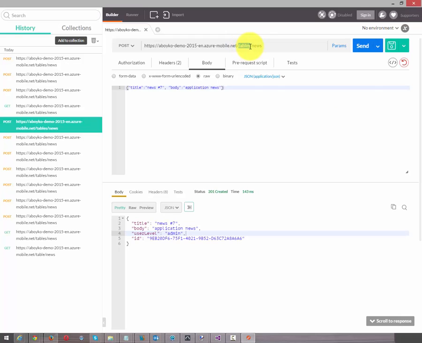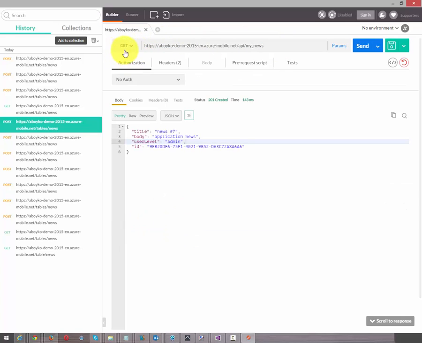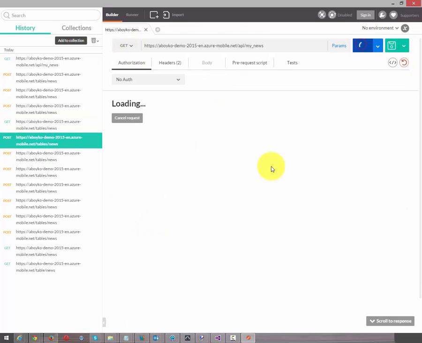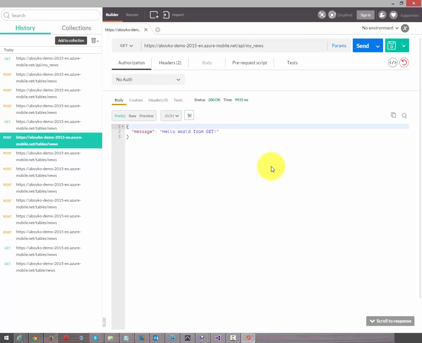Here I need to type API slash my news, get request, send, and as you can see now we have this hello world from get.